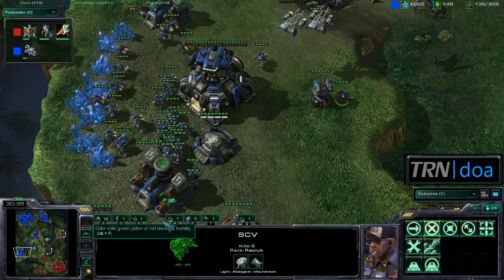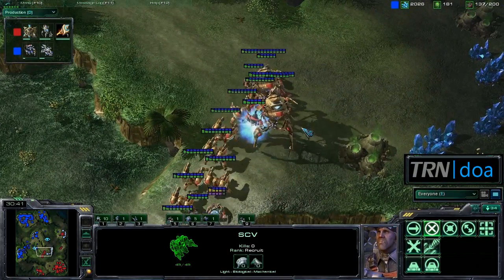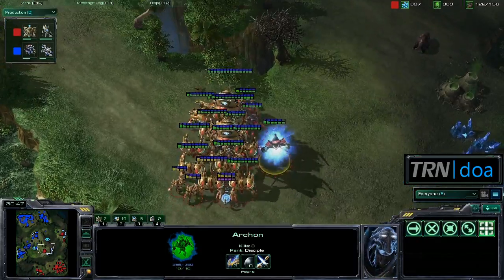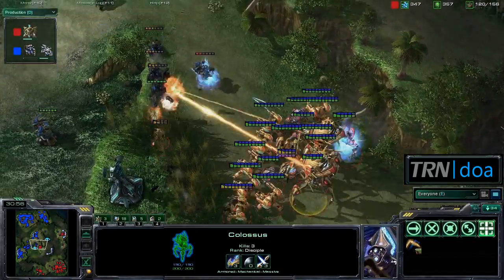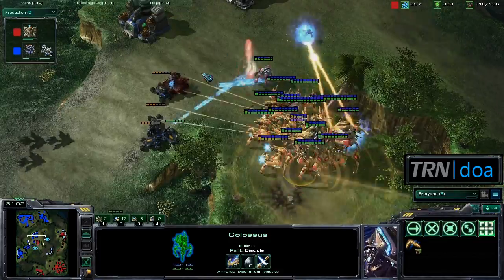iNcontroL trying to work in some more DTs, but that's a pretty expensive unit to throw at things like planetary fortresses at this point in the game. We're probably going to see him produce a few less of those for the rest of the game. He does get that Archon there as well. A couple Colossus out right now, or Colossi, or Colossuses, whatever you decide to call them. All these Hellions getting caught by the army of iNcontroL. Nice job there.